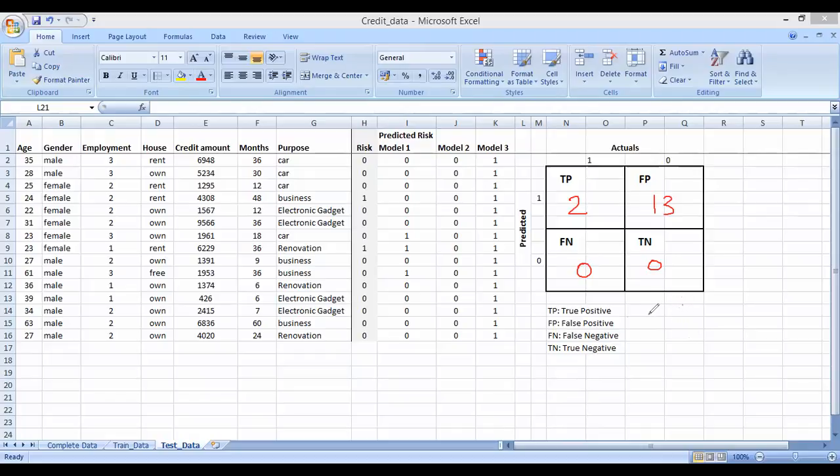If I see my recall, which we just developed a little while ago, it would be TP over TP plus FN, which is 2 over 2. 1. Wow, 100%. Absolutely phenomenal, isn't it? We did a great job. But again, business-wise, we are giving a very weird logic.